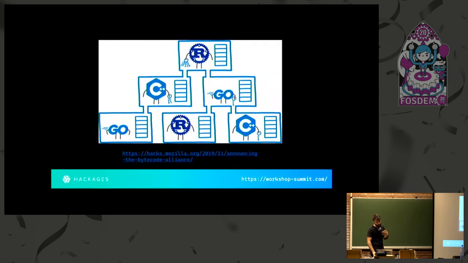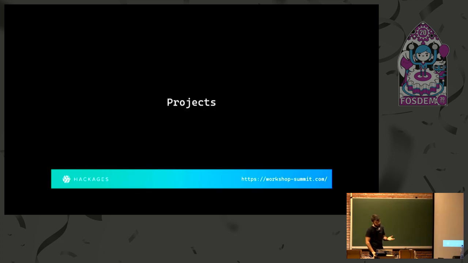And the end result is kind of like that. You write your main module in, for example, Rust, and then you consume some dependencies that were originally written in other languages, like C++, Go, and so on. I mean, there are not only these languages, there are a lot more, but voila. Projects: I just took two examples. There are a lot, okay, but you can check.